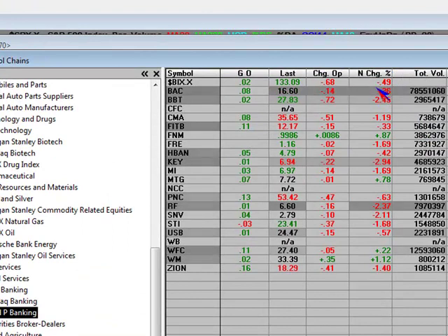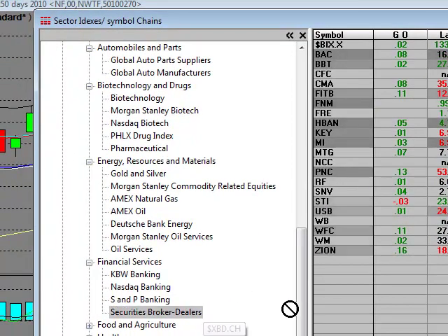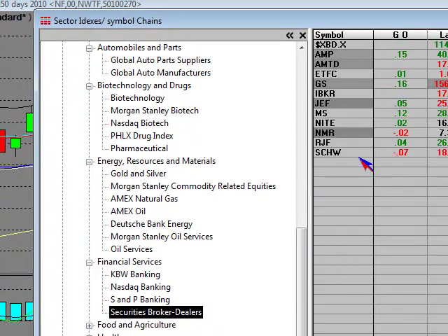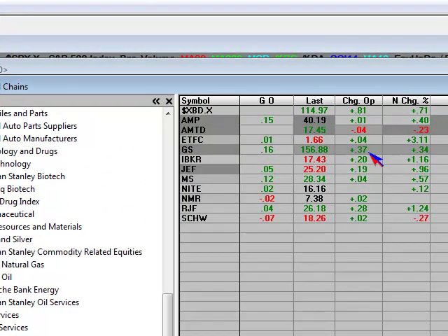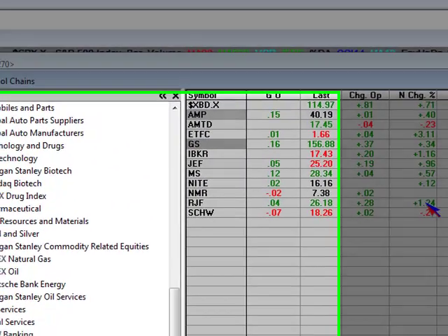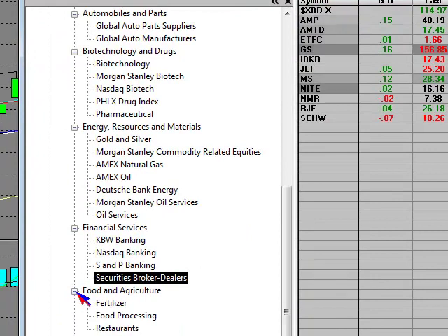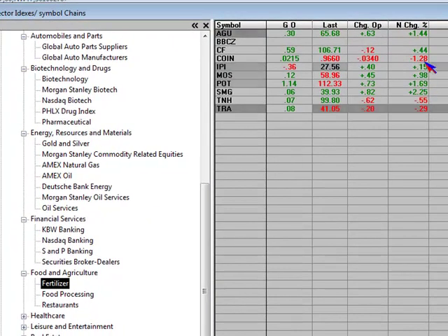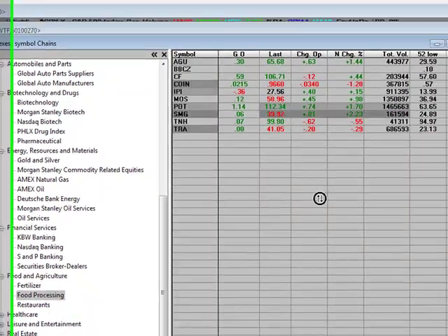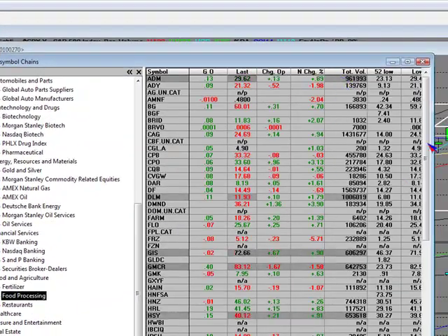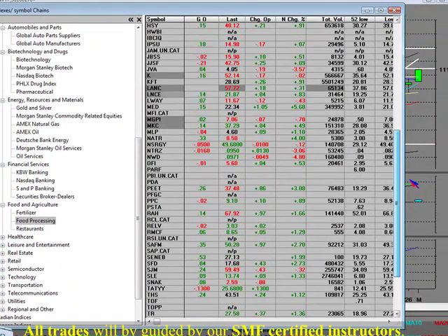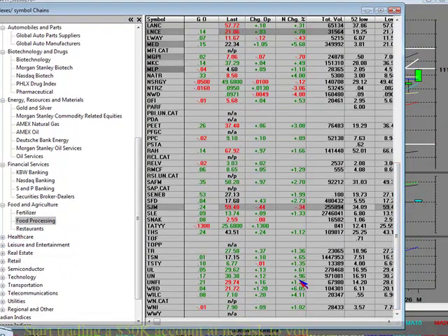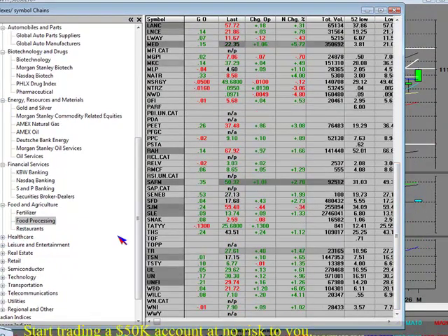Don't have enough green, so they're not buying into that. Security broker dealers like Goldman Sachs is in here, and you got some buying in there, okay? But more importantly, let's take a look at the fertilizer area. We got a little bit of buying there. So food processing stocks. Here's all the food processing stocks. We got a mixed view there, but net-net, we got a little bit more nibbling with positive gains.